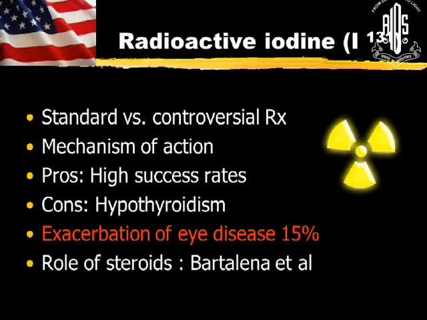So avoid radioactive iodine in patients who have active orbitopathy, but if you do not have any other choice, you can cover them with peri-radioactive iodine steroids. I usually start them 2 or 3 or even a week before radioactive iodine. Continue the course of steroids for 3 or 4 weeks, and once you've demonstrated no flare of orbitopathy, you can taper it as well. Because if you don't cover active orbitopathy patients with steroids, you are going to develop exacerbation of disease. So that's a driving principle in the role of your ophthalmologist when patients are getting radioactive iodine for hyperthyroidism as well.